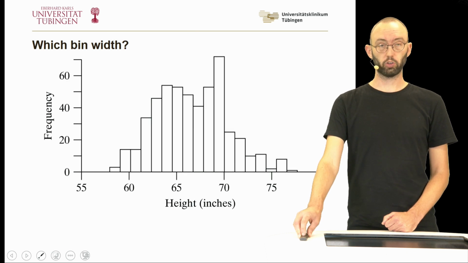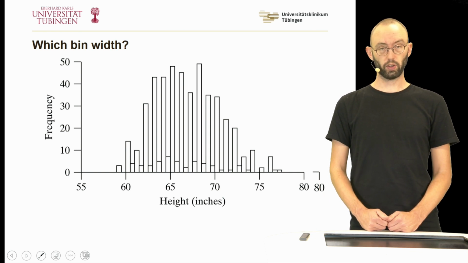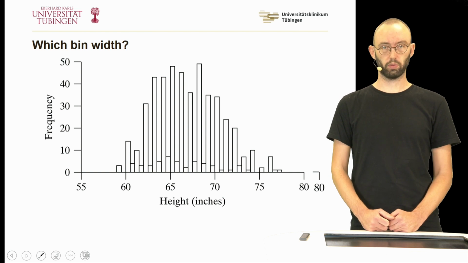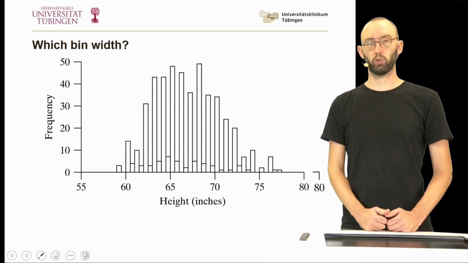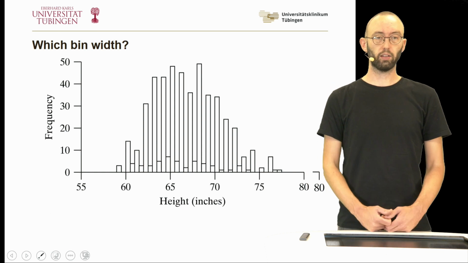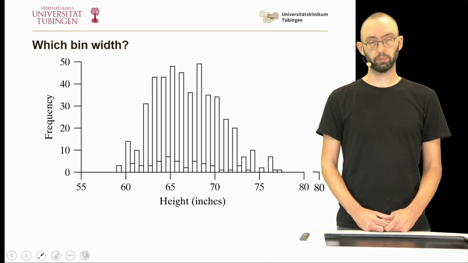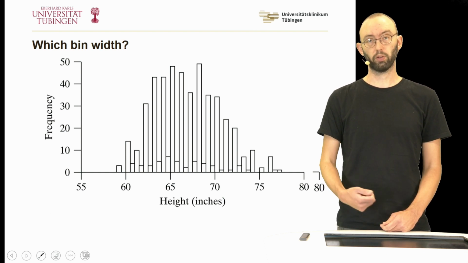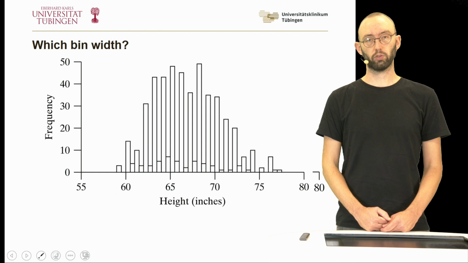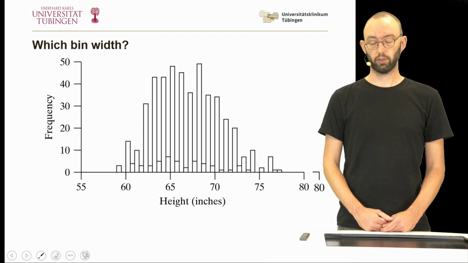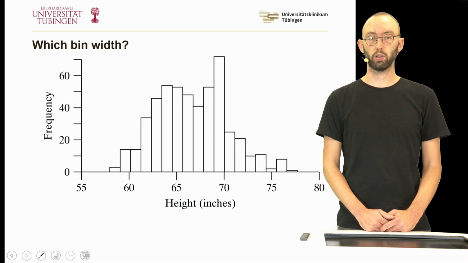On the other hand, when we choose too fine bins, we can also get plots that are either ugly or misleading. So for example, we see here a very peculiar zigzag pattern where every other bin of these very fine bins is almost empty. This is likely due to the precision of the measurement process, where people just measured the number of inches with a certain precision, or reported them with a certain precision. So going to that fine resolution, where you see this artifact of the measurement process, wouldn't help you any in visualizing the data. So probably for this data set, a bin width that is similar to this would be appropriate.